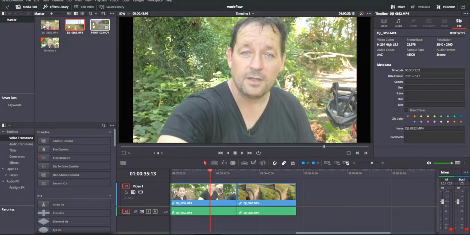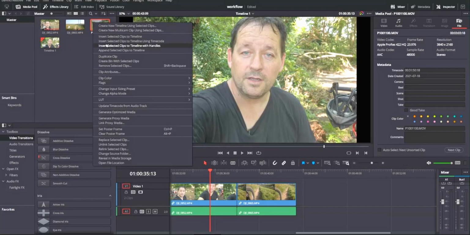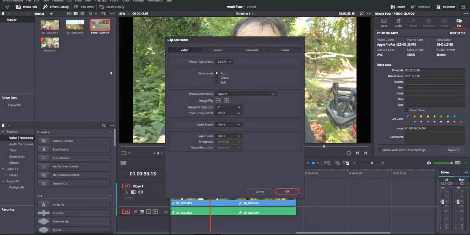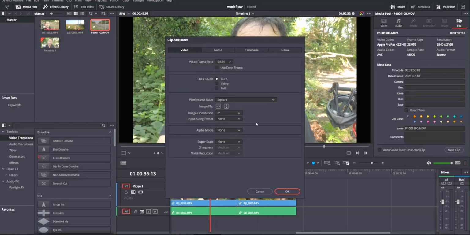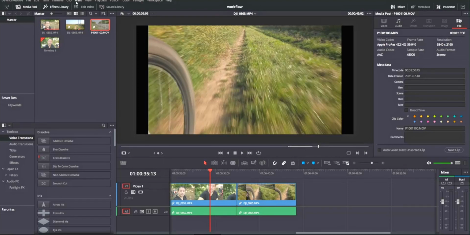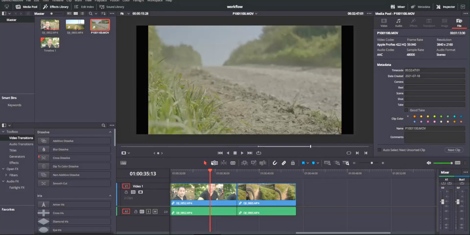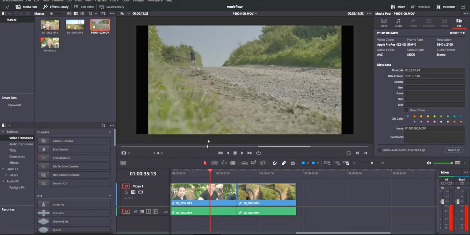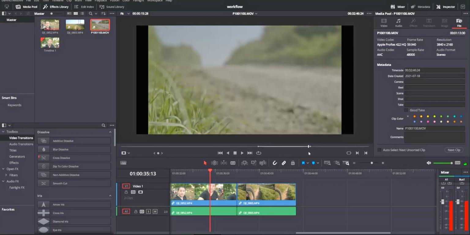Now this next one, I'm actually going to revert this back to 59.94 and I'm going to slow down the speed a slightly different way. So I'm going to make it back up to 59.94 and I'm going to click on the clip and get the section I want to use, from there to there.